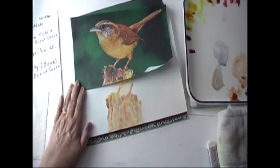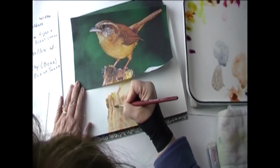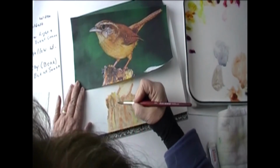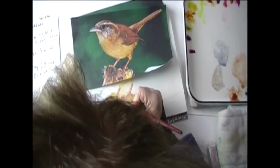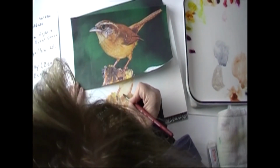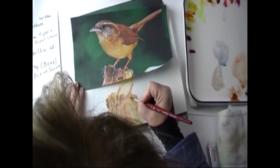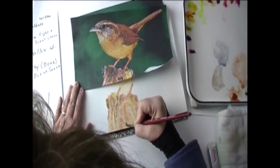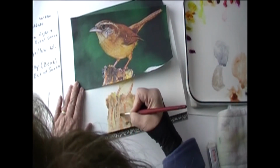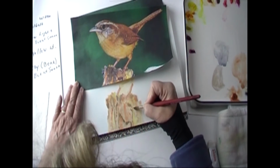And it's just creating depth in a fairly dark line, like right in here. So we'll add that in. And it gets darker over in this area again. This is just making it look somewhat like the photograph. It doesn't have to be identical. Up in this area is dark. Right over here is dark. Add a little bit more sepia. There we go. Now we got some real dark area in here. It's just basically having fun with our color, making it look like a stump. Don't want to lose all the colors we got in there.